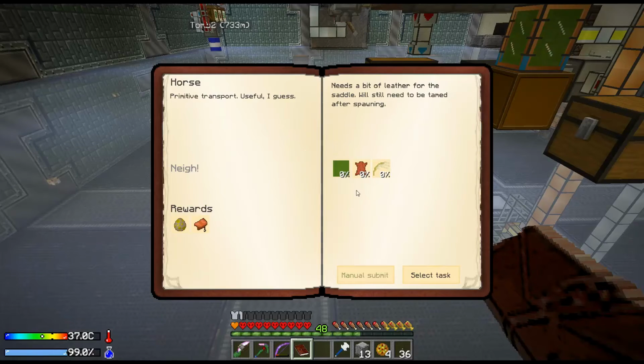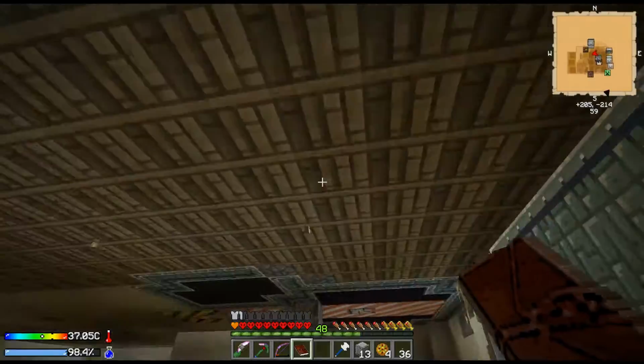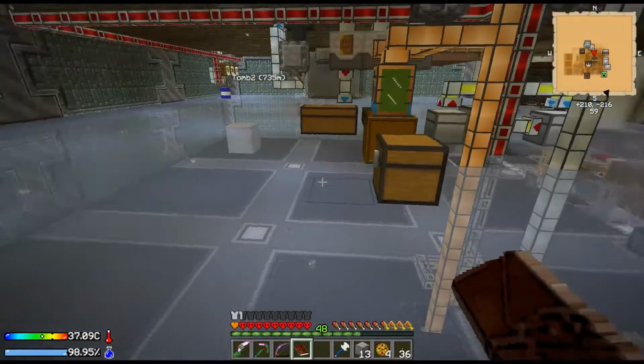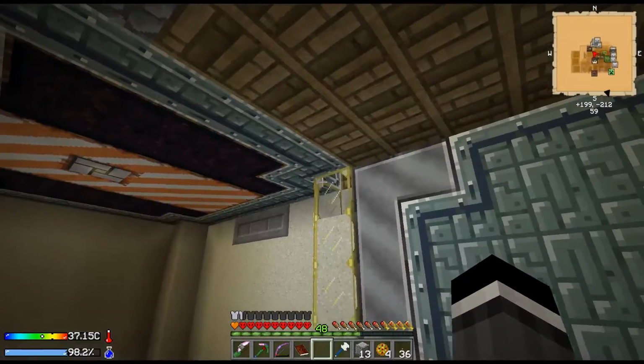Oh, you're turning all the rotten flesh into dirt. Oh yeah, there's more inside. There's a couple stacks in the original junk chest. Is there? There was. Unless it's all gone. No, I haven't looked. Hold on.